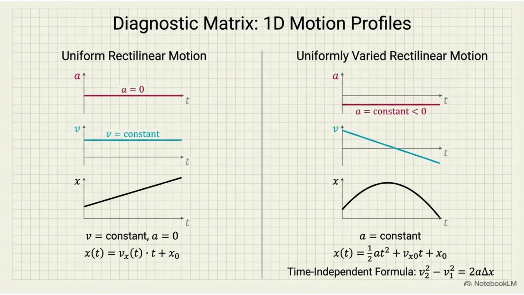Because the acceleration is constant, we can derive a set of equations known as the kinematic equations. The first equation relates velocity and time. It states that the final velocity equals the initial velocity plus the product of acceleration and time. The second equation gives the position of the particle at any instant. It combines the initial position, the initial velocity, and the effect of constant acceleration. The third equation relates velocity directly to displacement without explicitly involving time. These equations allow engineers and physicists to predict the future motion of a particle using only a few known quantities.